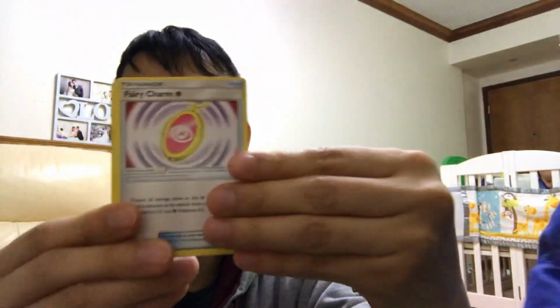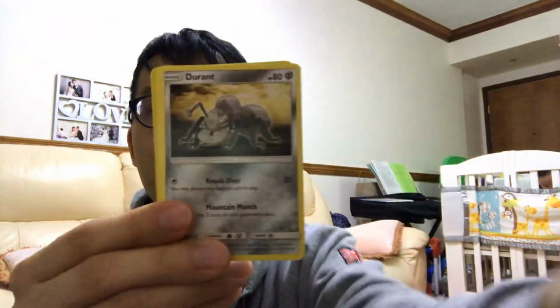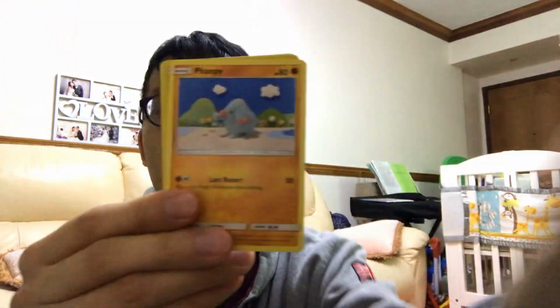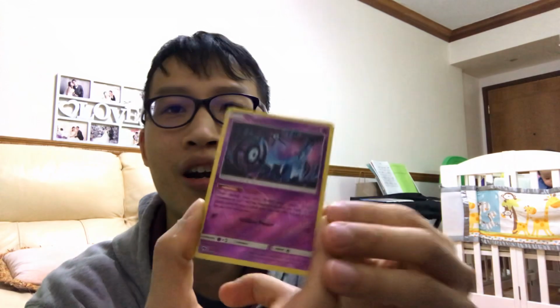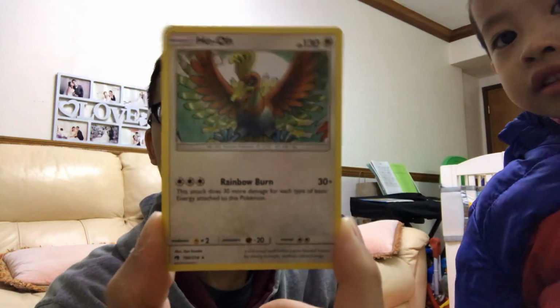Okay, Water Energy. Ariados, Fairy Charm, Psychic, Professor Elm, Hop, Pikipek, Durant, Cutiefly, Reverse Holo is a rare card. It is an Unown. Rare card Unown. Fine, pass it to mom. And my rare slot is a Ho-Oh. Not a lot of usage.